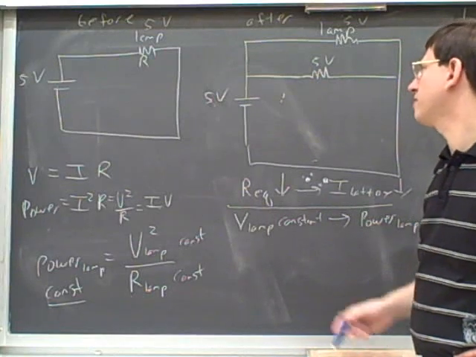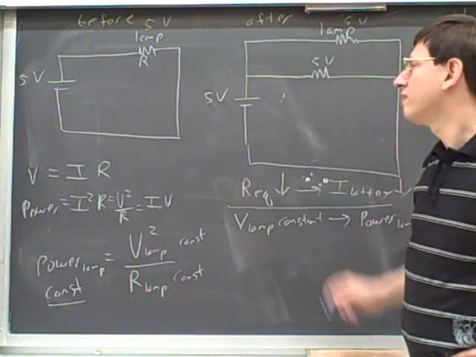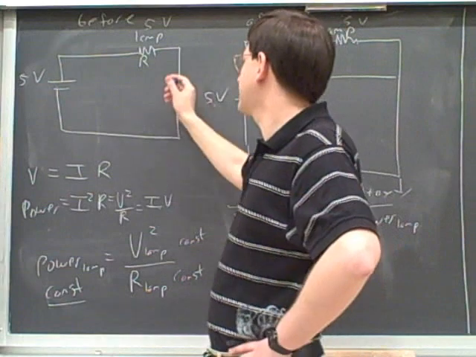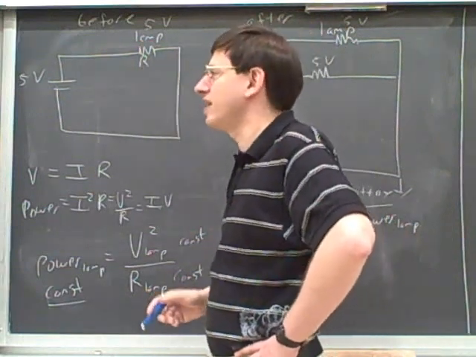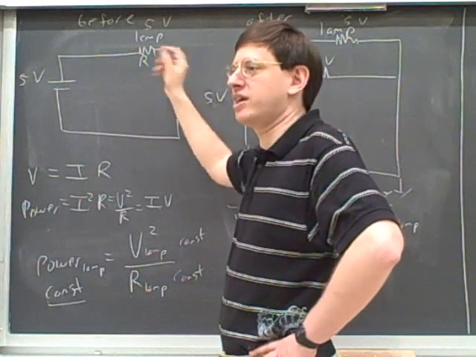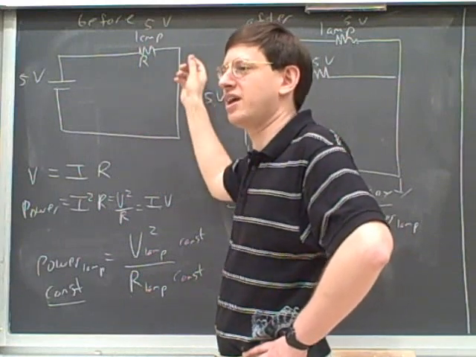When we turn on one toaster or another lamp, we don't want to affect the first lamp. Remember that what happened when we turned on a second lamp in series? There was less power from this. You wouldn't want anything in your house to be in series because you don't want less power from one of your lamps just because you turn on the other lamp.